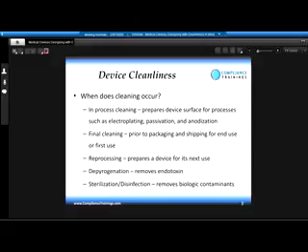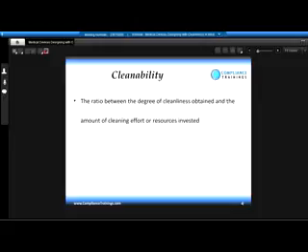Depyrogenation and sterilization and disinfection can also be considered cleaning processes. Those are designed to remove endotoxin in the case of depyrogenation, or to remove biologic contaminants in the case of sterilization and disinfection. Usually those are parts of the process. Those are considered cleaning, but it's a totally different process a lot of times than what's considered the cleaning process.